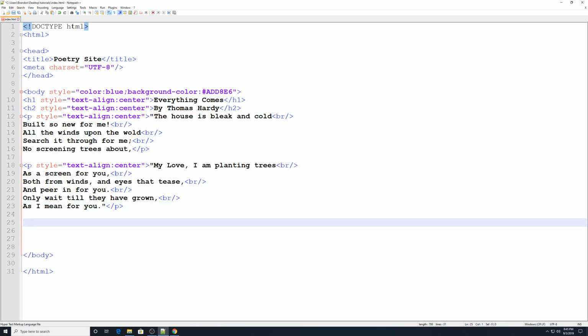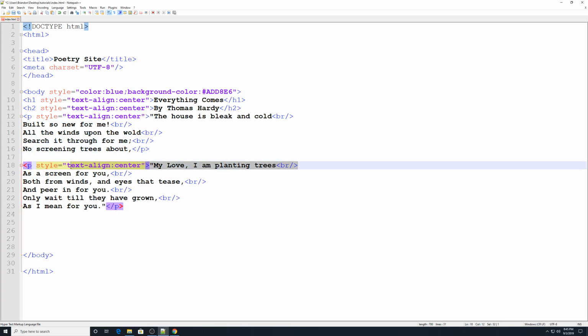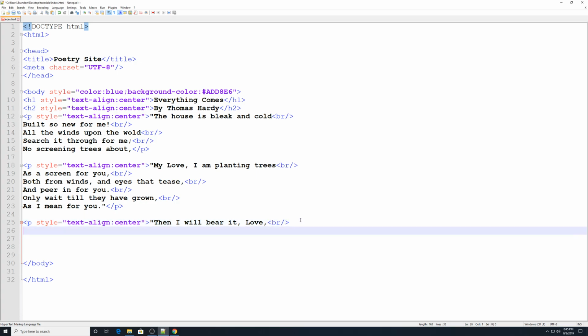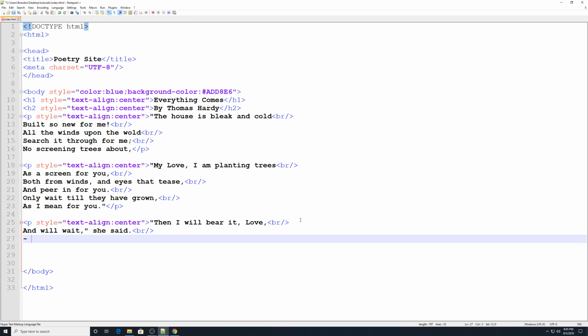All right. Okay, and then we can go ahead and copy this style one last time. This one just has like 3 short sections to it. So this is the third of the 3. All right, so then we can go here and copy my break, and then just type in my last few lines. So pretty easy so far, right?